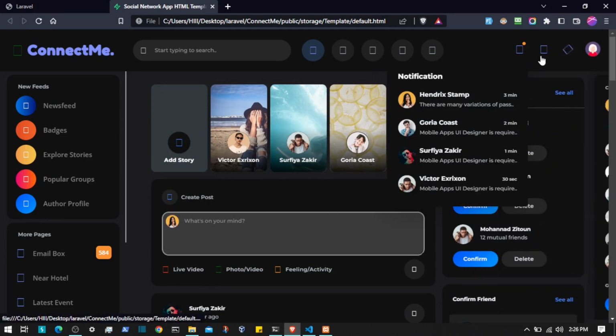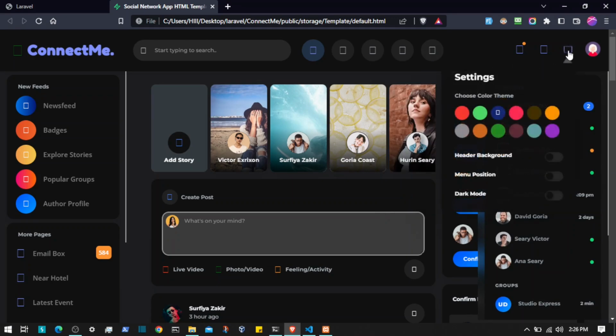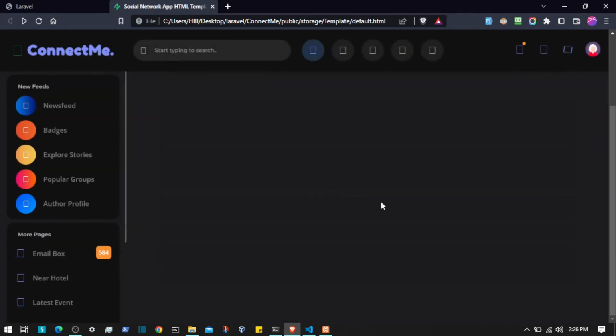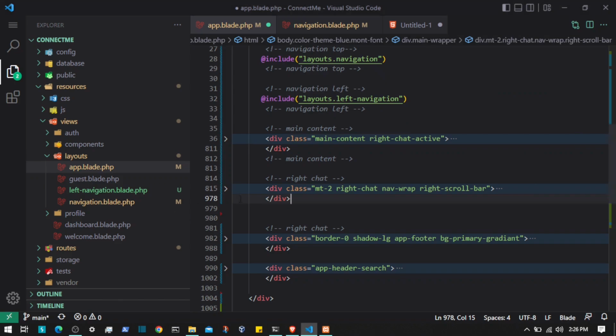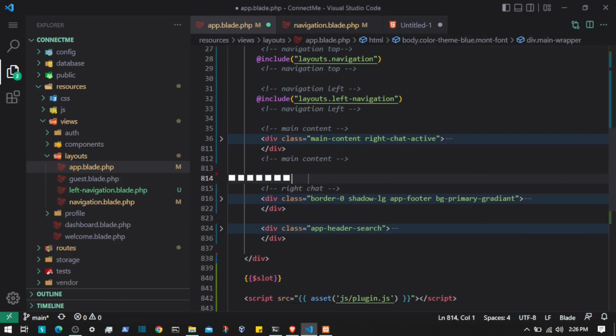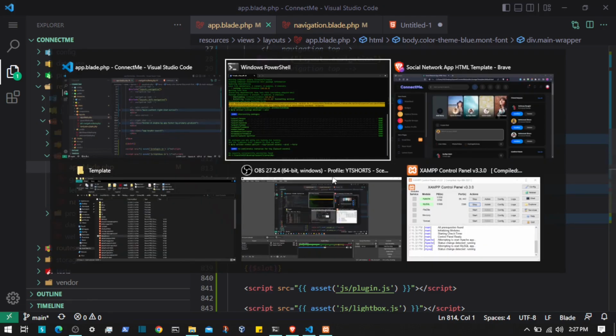We have notification here, we have another section that is contacts, and these are the settings, and this is the user settings page. So I'm going to remove the chats.